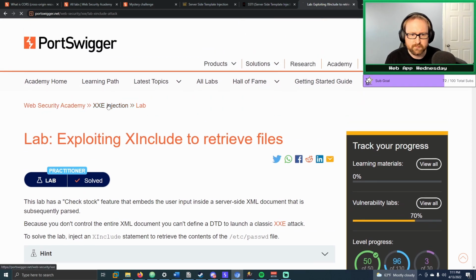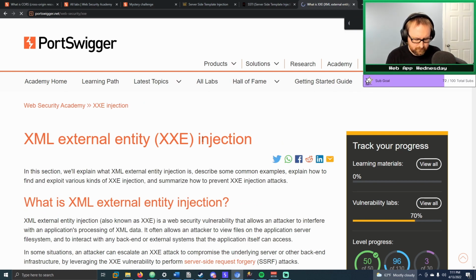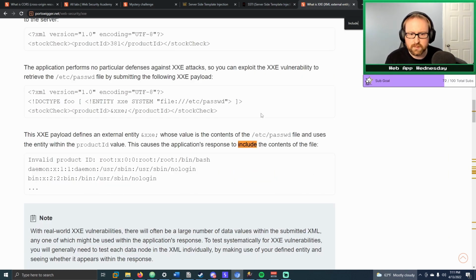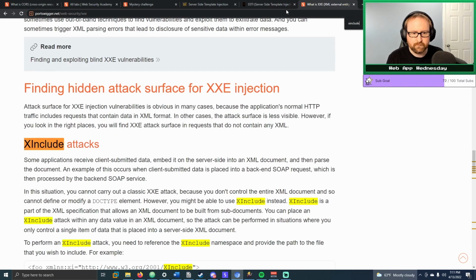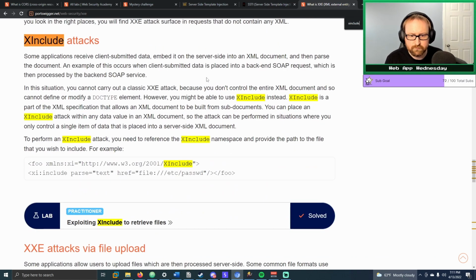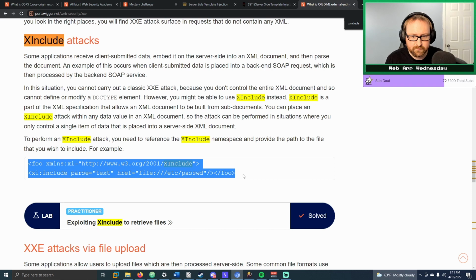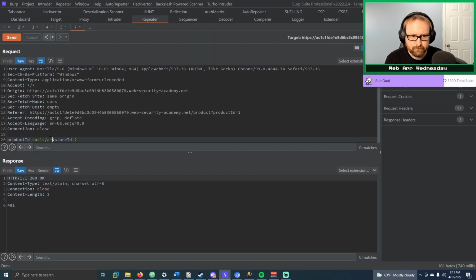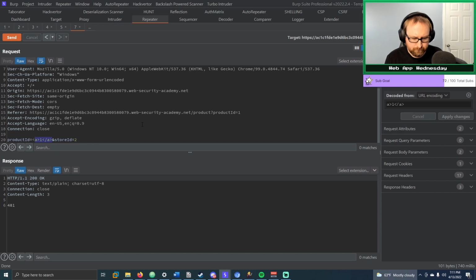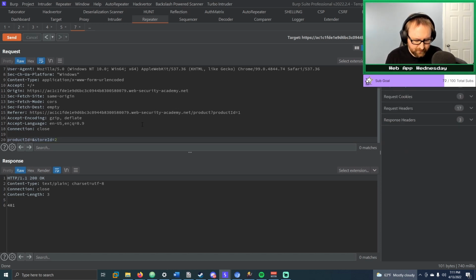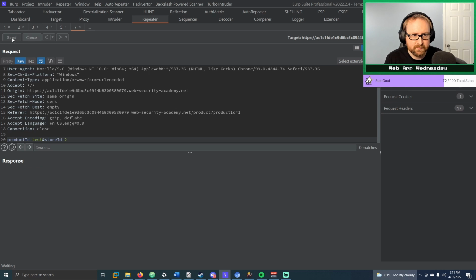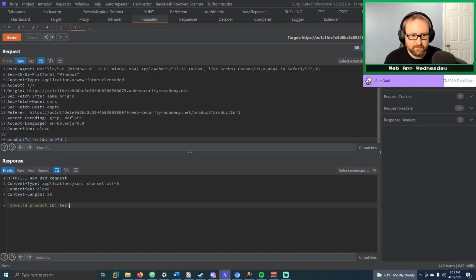Where's the XInclude? Come on. XInclude. Here we go. XInclude is even easier. You just literally do this. The year is... Also, it helps that if you type test there, it gets reflected back.